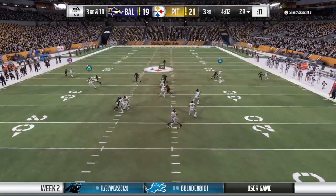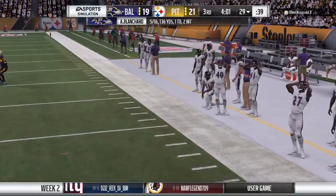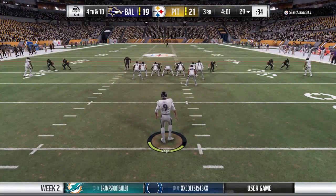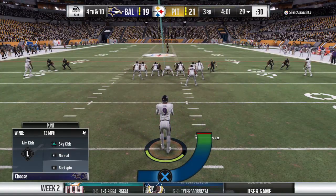Operating from the gun, Blanchard. And that will be incomplete as well. I don't know, he had to be pretty quick with his fingers to start and stop after the ball hit the ground. I'm giving him some credit. Well, I'm thinking about the mental focus, you know? Yeah. The mental focus. Yeah, that's true. Got to stay with it. That's true.